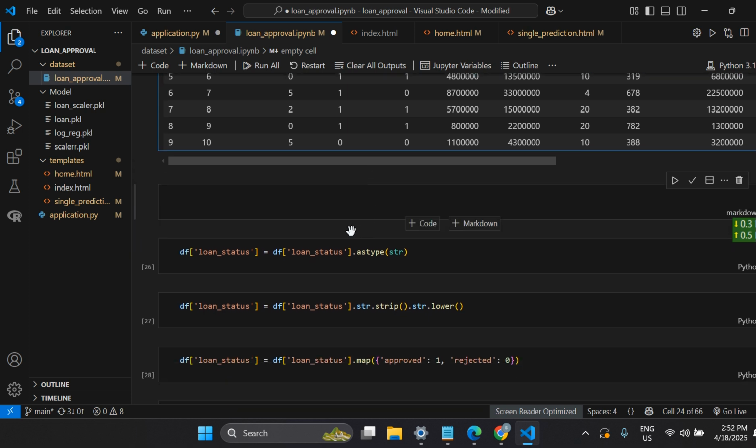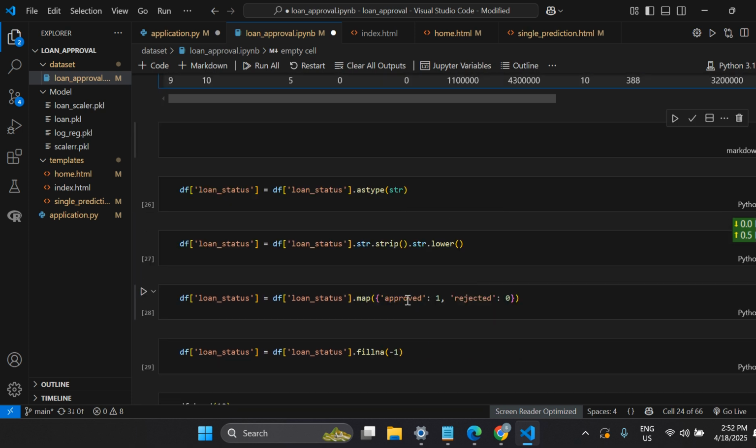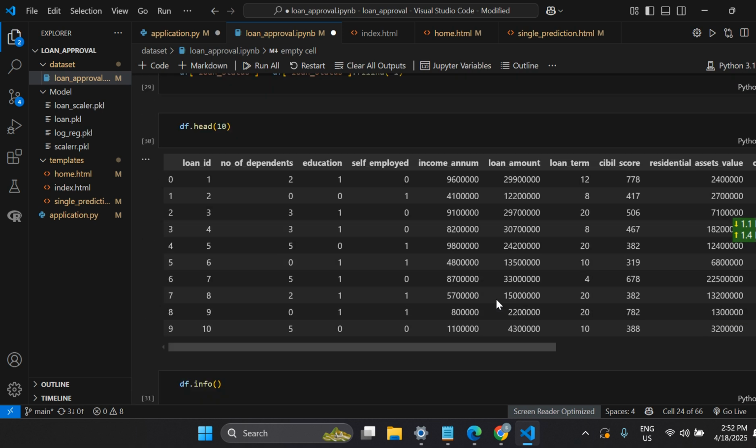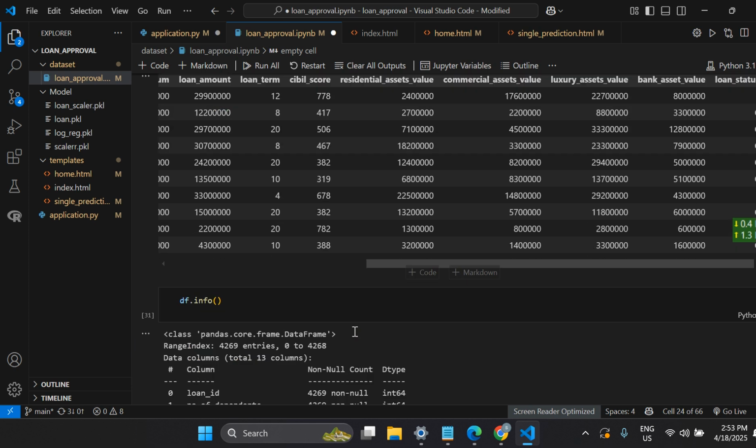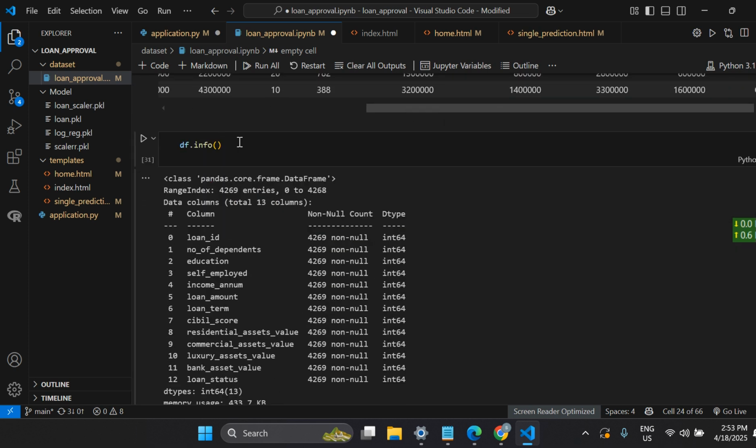Similarly we will do with loan status. Here again I used 1 for approved and 0 for rejected. If you come here again, all category values are changed into numerical values. Again I checked df.info about our data set, and all data is in integer type.